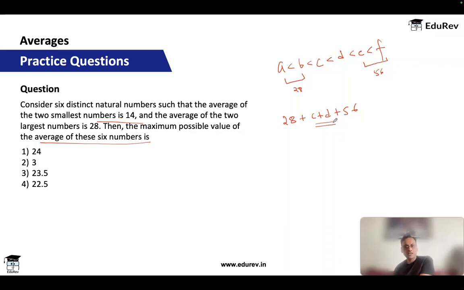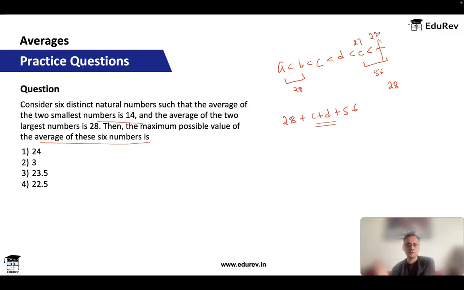But remember, for D to be large, E has to be large because D has to be lower than E. Okay, so now it boils down to what is the highest possible value of E, given that the average is 28 or the total is 56. Now when you want two values to be as large as possible, and remember this as a concept, the values should be as close as possible. So when the total is 56 or the average is 28 and the values are distinct, otherwise I would have said keep both of them as 28, 28, but because the values are distinct, I should keep them as 27 and 29, as close to 28 as possible.